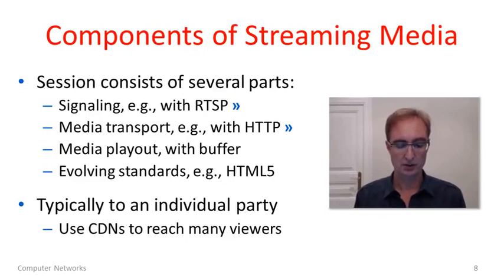Okay, so just to complete our picture of streaming media, what I would like to do is talk about the other components that are missing. We've talked about the delivery of real-time information. I've told you that it's mostly done with TCP, but you're still going to use a playout buffer, just with high and low watermarks. But there's a little more to streaming media players. We've talked a little bit about the media transport, just with TCP or UDP. What we haven't talked about yet is the signaling. We still need some way to set it up.